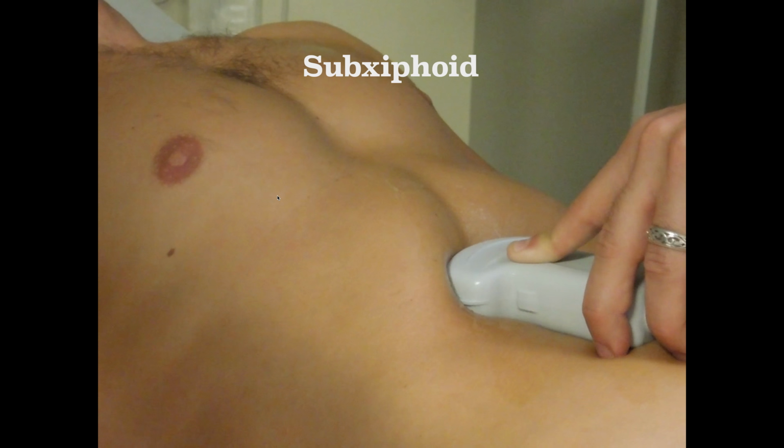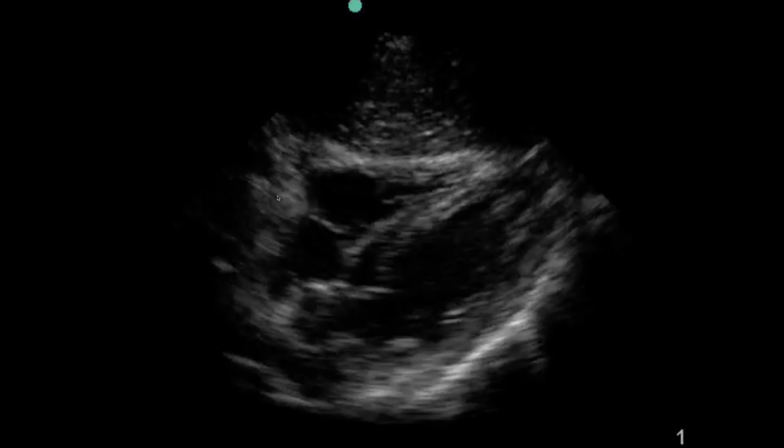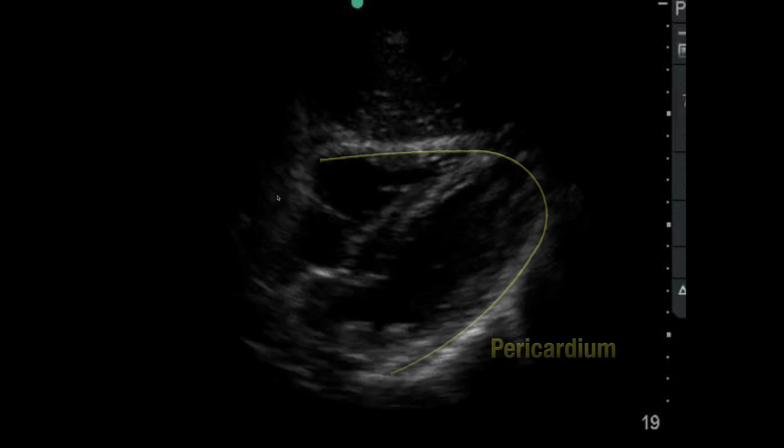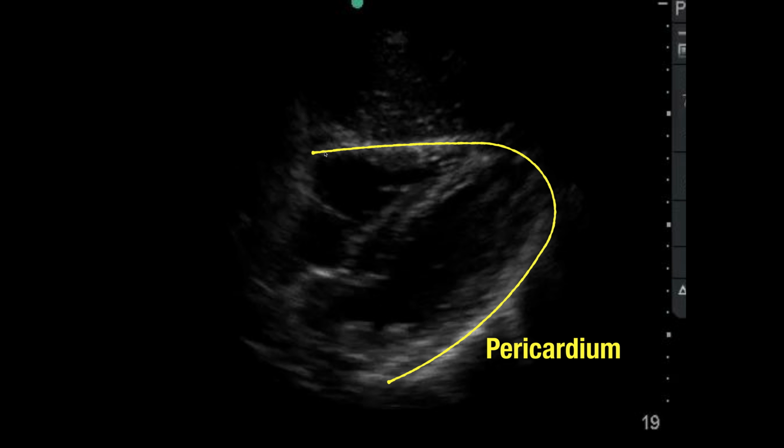We talked earlier about the subxiphoid view. I won't go over this a ton again, other than to show you some anatomic features. Subxiphoid, again, liver is going to be up here. Here's your pericardial sac. It's bright white. Your right ventricle is going to be closest to the probe. Your probe is up here, remember. So the first thing you're going to hit is your right ventricle. Then your right atrium there. Your left ventricle is the largest. And your left atrium is adjacent.